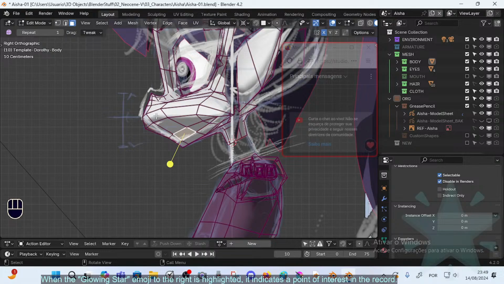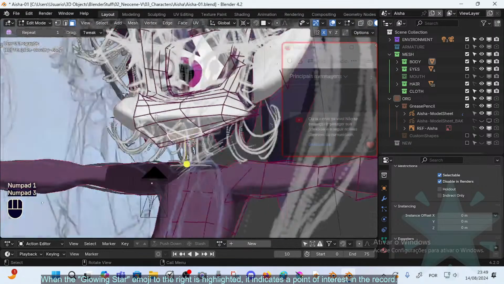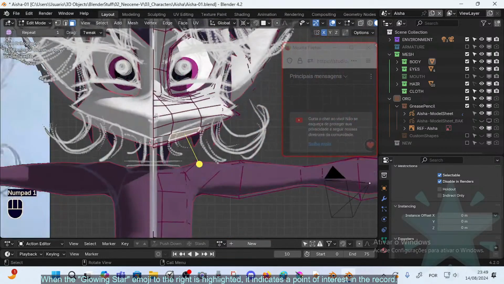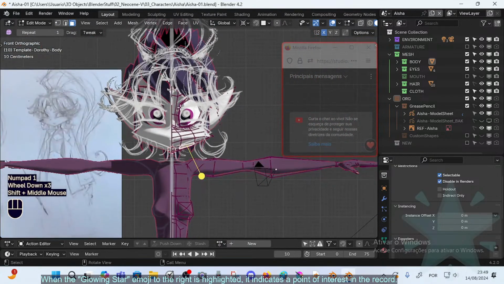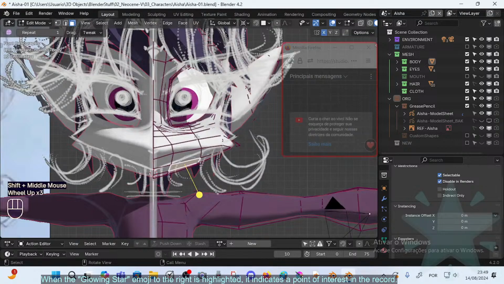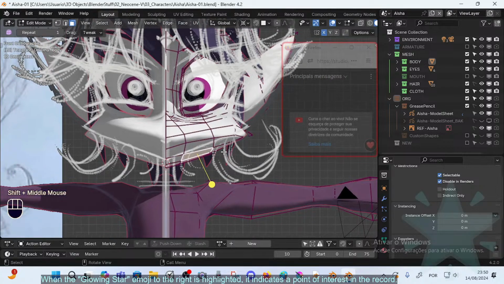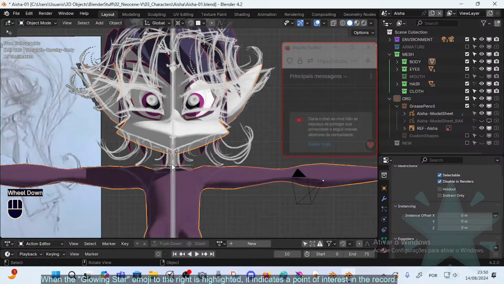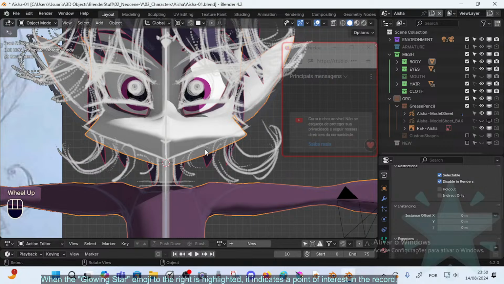So I need to test this output of model sheet, grease pencil, and then my plan will be to decide finally how Aisha will look in 3D. So there are many important stages before I'm sure that even this model sheet is what I really need for the 3D style adaptation.